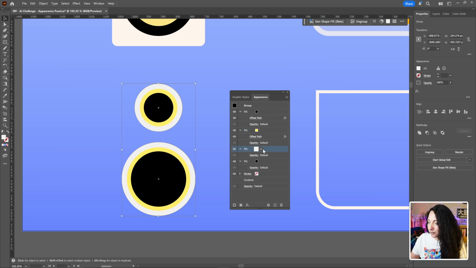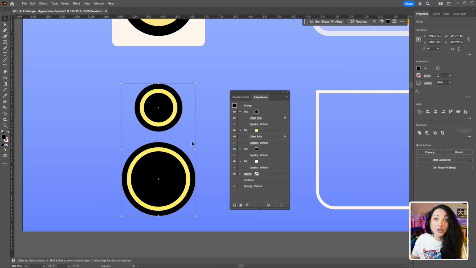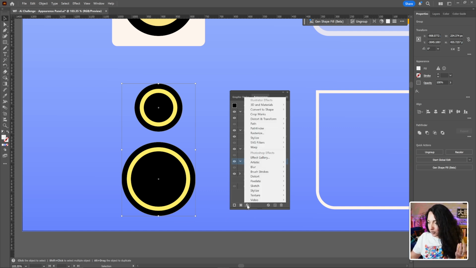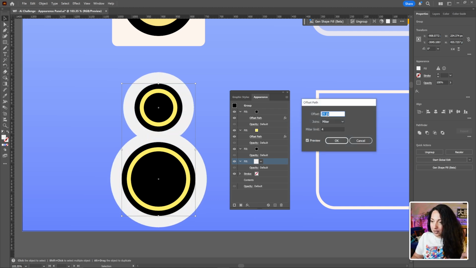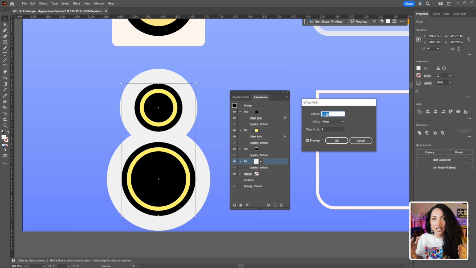But let's go back to our yellow. And let's go back to our fill, which I now moved to the back. I'm going to move it to the back one more time. So now we don't see it, because of course it's the same size as our main shapes, main circles. But how do we change it now? Offset in this case would not work, because offset will just keep changing like we've done before. We can even try it if you want, just to prove a point. If I go to path, offset path, we can make it as big as we want. It's not really going to give us that rectangular shape, which is the base of our speaker. So how do we go about it?